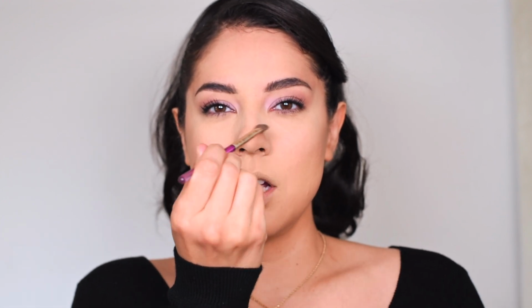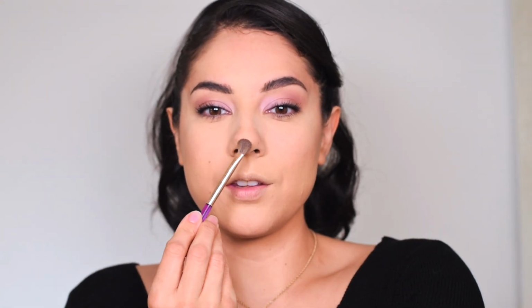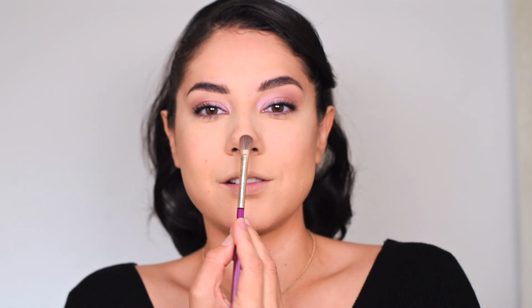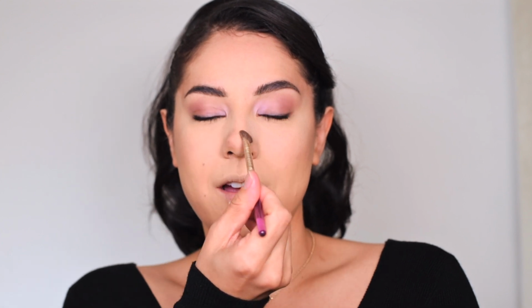And I'll just use this on the nose because the formula of the Rare Beauty contour is not going to sit on my nose the way I want it to. I have a very porous nose and that is just not going to work. It's not happening. So that's something to consider as well. If you have more pores, it shows the texture of the skin. So if you have more pores and you're not going to be setting, it's something to think about with this contour. That's why I'm not using it on my nose. It's just not going to work there. I already know, just seeing the formula, the texture of the liquid, it's not happening.